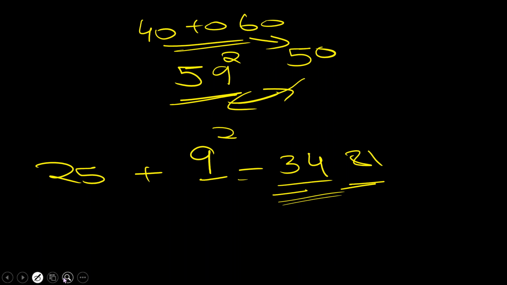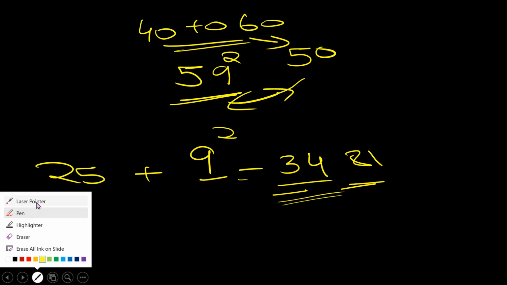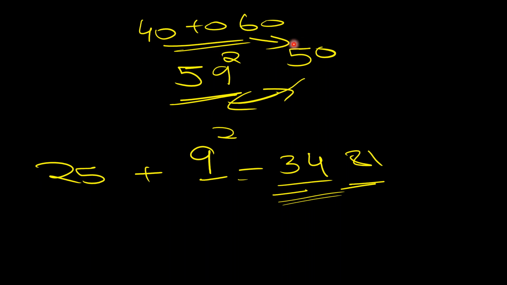Okay, this is a very simple one. Let me say it once again. First step, I check which numbers it lies between. It lies between 40 to 60, so my base value is 50. 50 plus 9, I'll be getting 59. So 25 plus 9, I'll be getting 34. And 9 square is 81, and I'll be writing the square value at the end. So this is how I'll be calculating this.